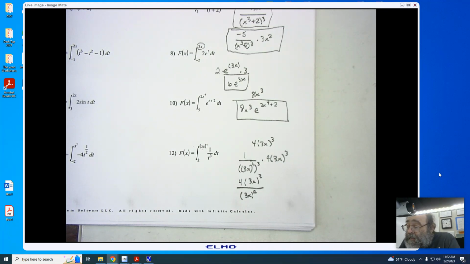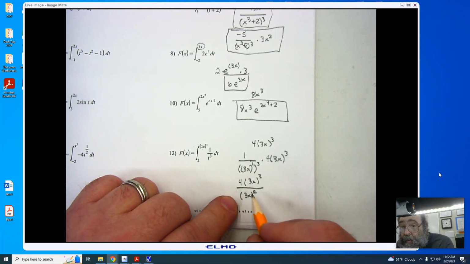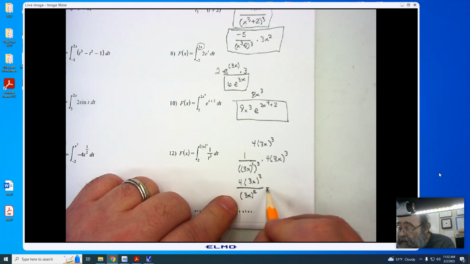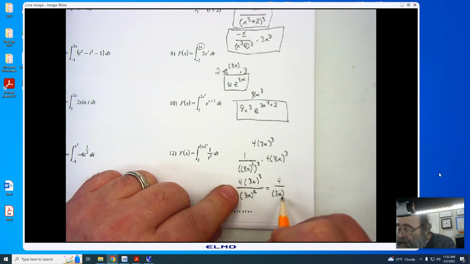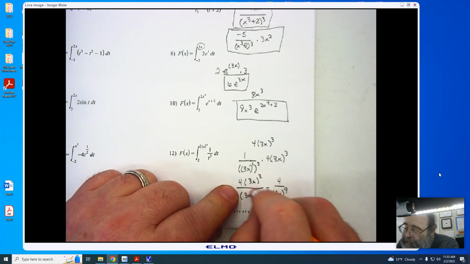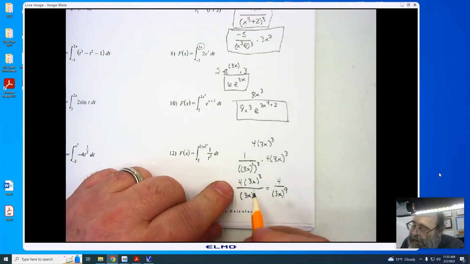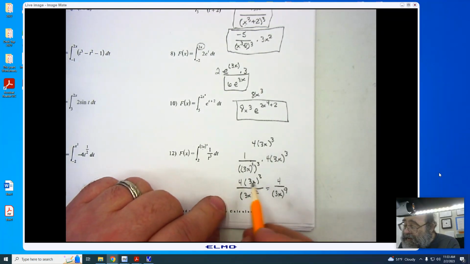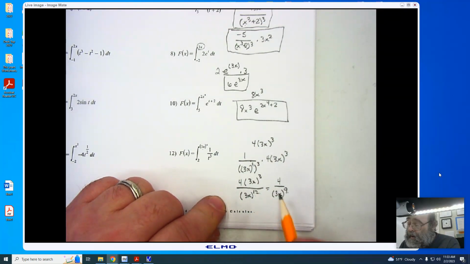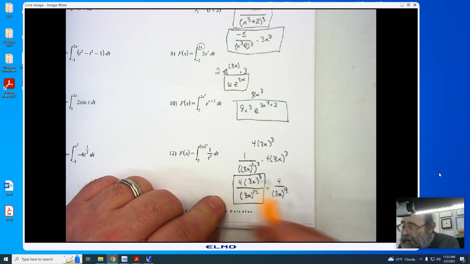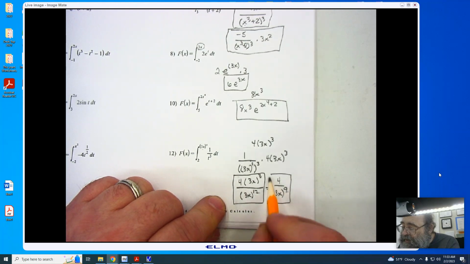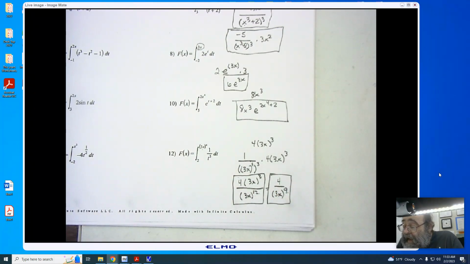Now, I do have some options. After all, I just said I wasn't going to try to simplify it, but I could. After all, this power can subtract down below, and I would have 4 over 3x to the 9th power. Let's make sure that you can see that clearly as a 12. And by subtracting the power of 3 from the 12, I end up with 9. All right, so this is probably the answer for a pre-cal class, whereas this would be an answer for the AP class.